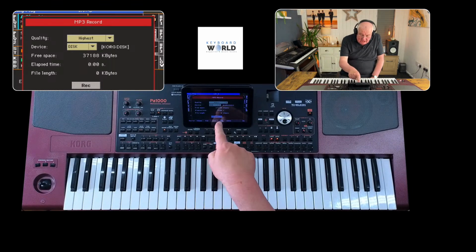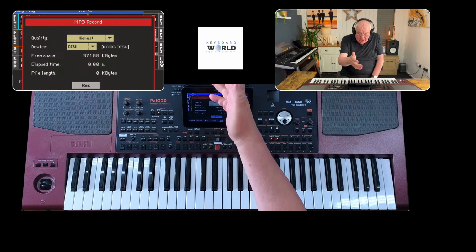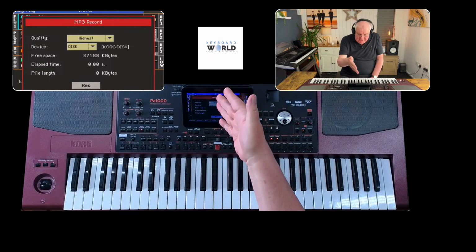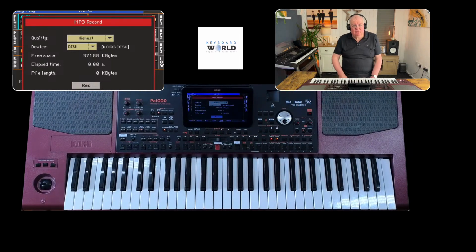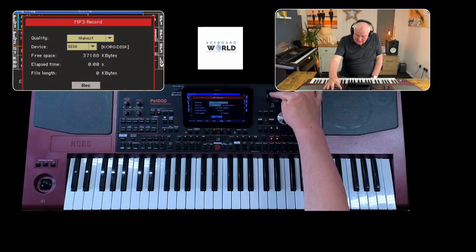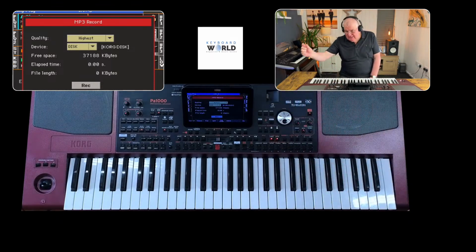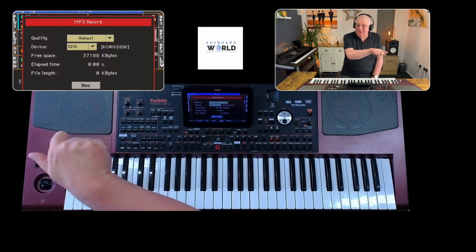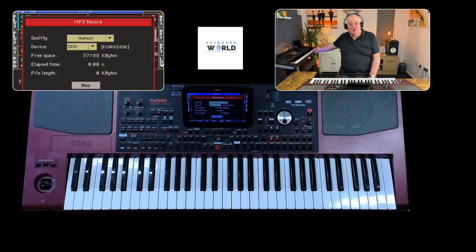And what that means is I can now record my A Blue Moon into being an MP3, a proper MP3 recording, which you then store on a USB stick, which goes in here, which you can then take out and plug into your laptop, plug into your car. Or you could plug it in the Genos, because it plays MP3 files. Lots of cars have MP3 files.